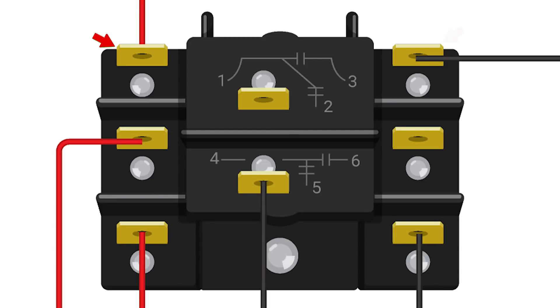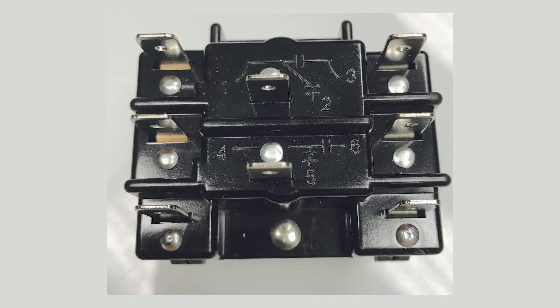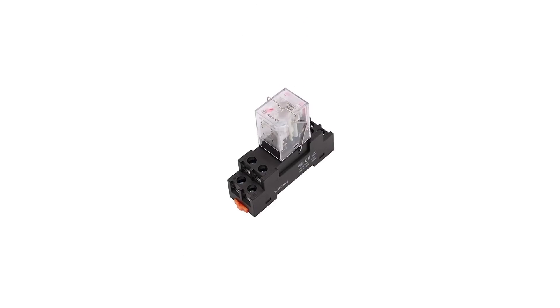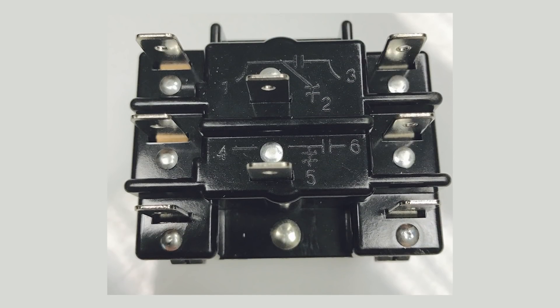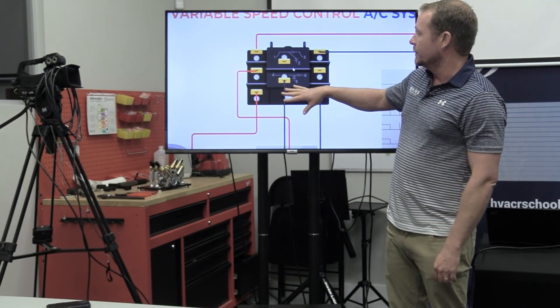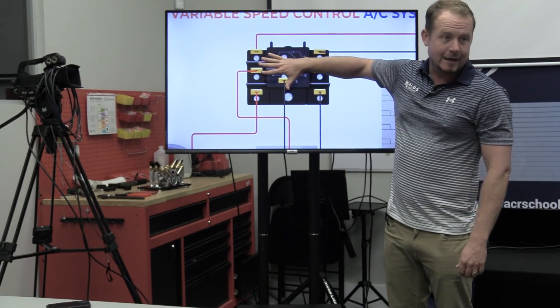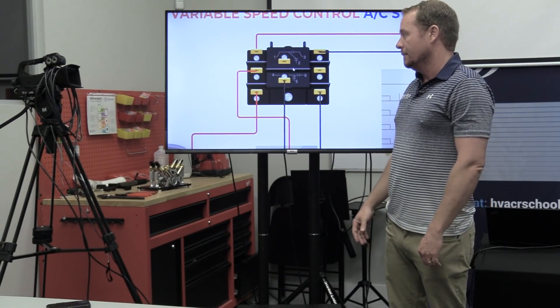And the exact same thing happens up here. One to two is normally closed, one to three is normally open. How do we know? Because there's a pretty diagram drawn right on the front. That's why I like to use the 9340. There's a lot of different types of relays out there - the 9380, Ice Cube relays, rib relays. They don't all have these really nice diagrams drawn right on the front the way the 9340 does.